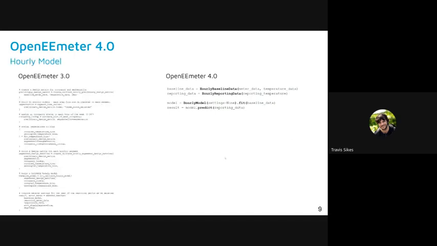This is even more substantial when we start talking about the existing hourly model. Now, in OpenEEmeter 4.0, we are not changing the hourly model. However, we are changing it so that if you want to access the hourly model in the same API structure as the daily and billing, you can do so.